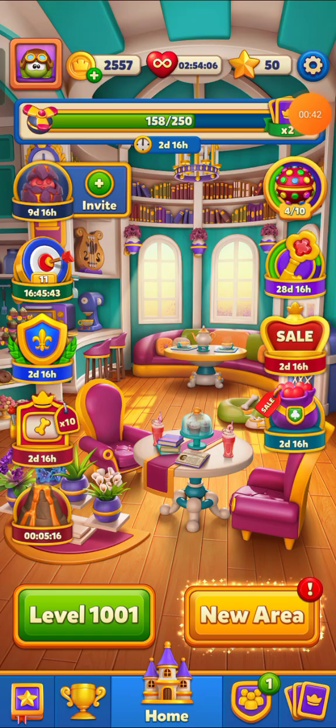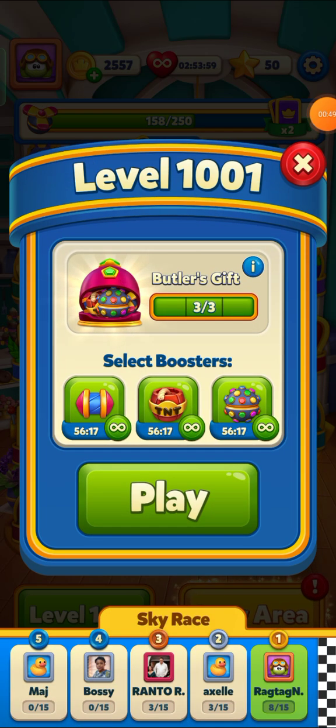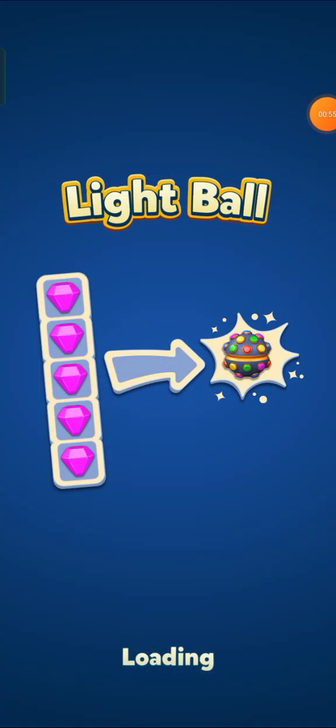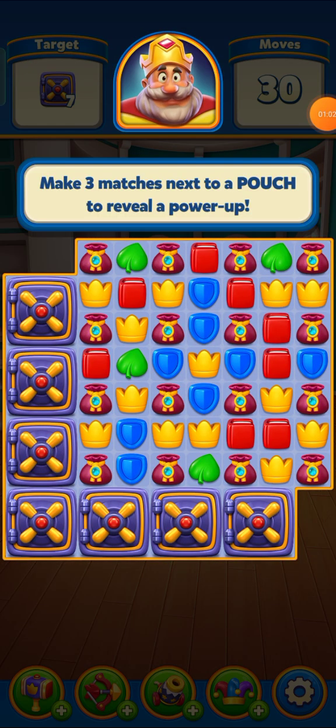Anyway, let's go. Level 1001. We have Infinite Rocket, TNT, and Light plus Butler's Gift. So hopefully, this will be easy. And there's a new gameplay: make 3 matches next to a pouch to reveal a power up. Okay?